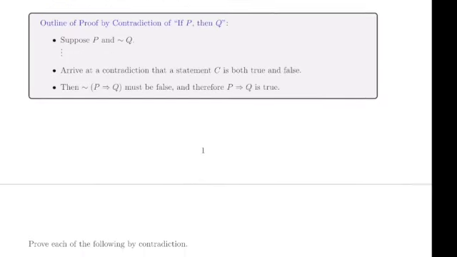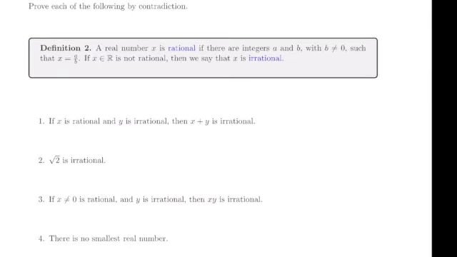So let me skip over that part for now. So this was one that I started talking about in the video. So let's say we've got this statement, the square root of 2 is irrational. And we're going to work with the following definitions for rational and irrational numbers up here. So basically just define an irrational number by saying it's any number which is not rational. So question 2 is asking us to try and show that square root of 2 is irrational.